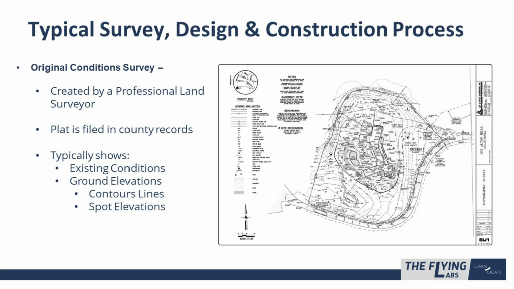That surveyor will also topo and create a topo map, and they'll collect any existing data that's out there. In most cases, the topo is going to show existing conditions, ground elevations, contours, and typically spot elevations. I put Business Center in here because Business Center can be used to do this. It can be used to do any of the other three previous plats and maps that I showed you. It basically does this type of drawing with title blocks and surfaces and creates the contours. Again, we'll get into more of this as we get into more of the plan sets.